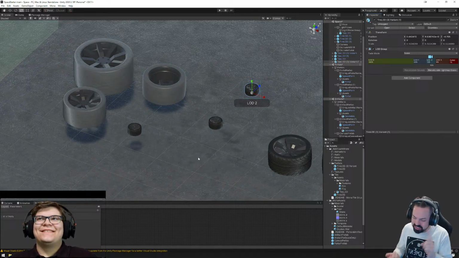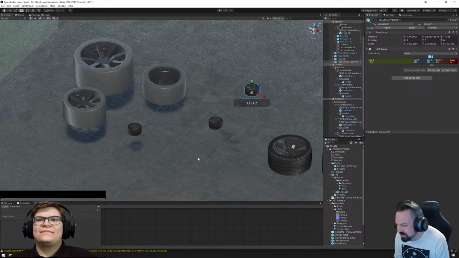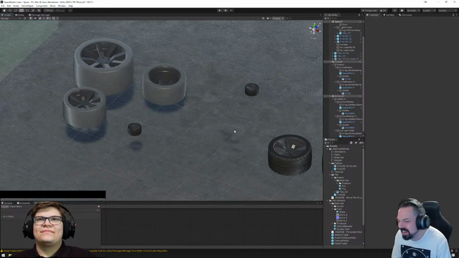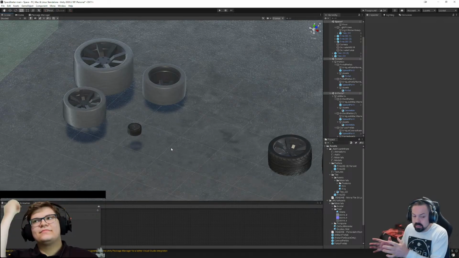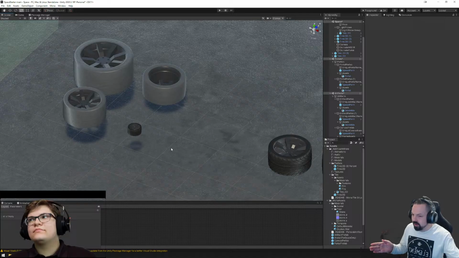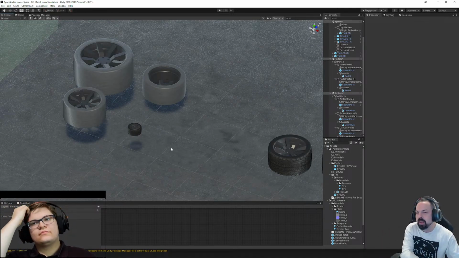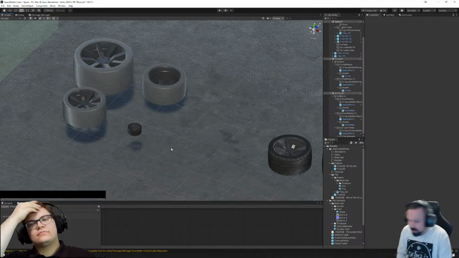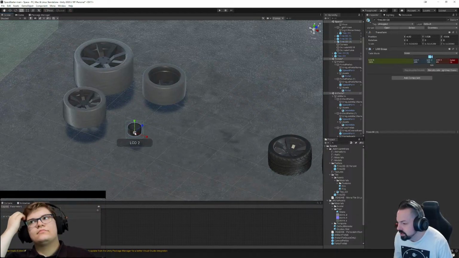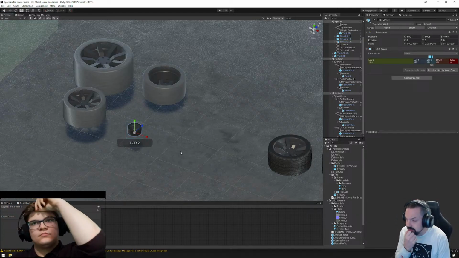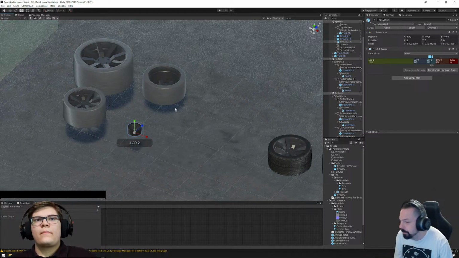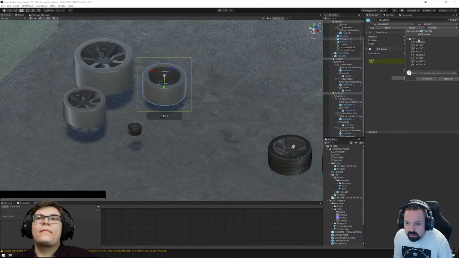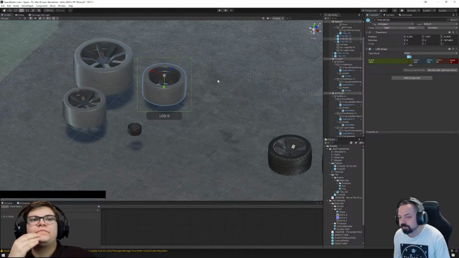Because it does get complicated on which is the original, which one's the variant. But with a bit of playing around, I'm sure you could understand the process a little bit better than I do. That said, the theory is anything from the prefab parent, like the original, will carry down to the variants, and any of the variants will carry across to similar variants. So generally speaking, I will only use prefab originals, and then scale them in the scene, and just make sure that I don't apply the things I don't want them to, for example.